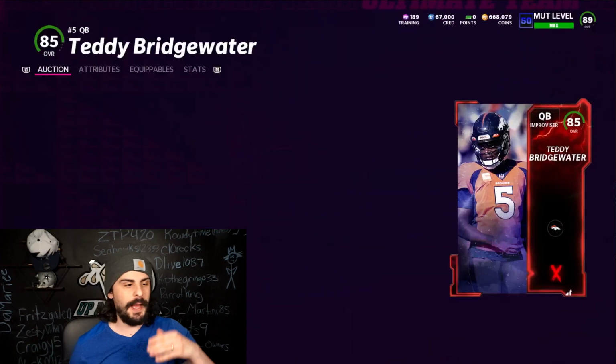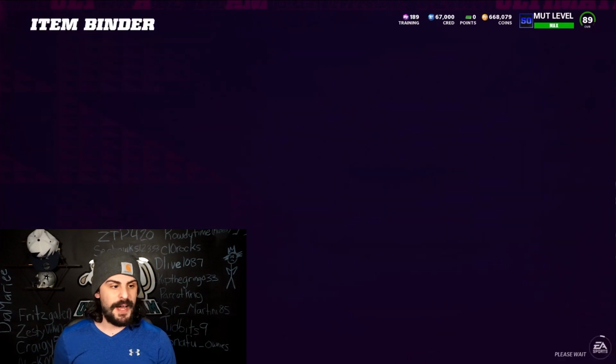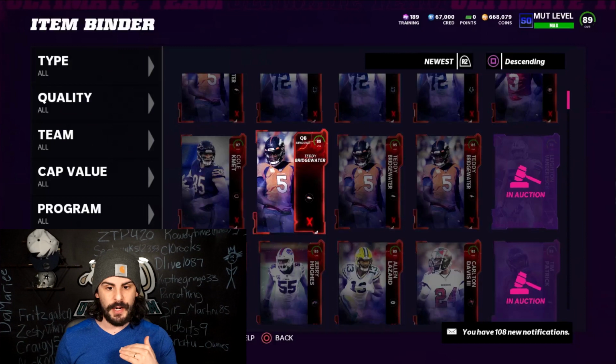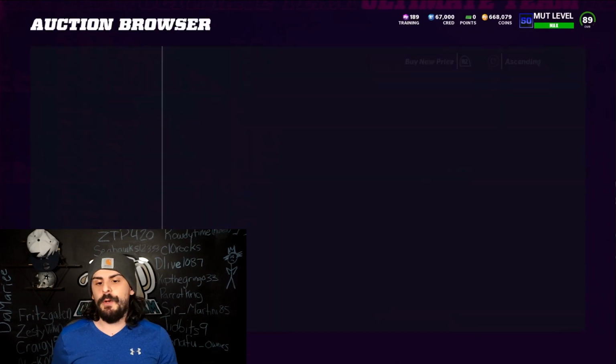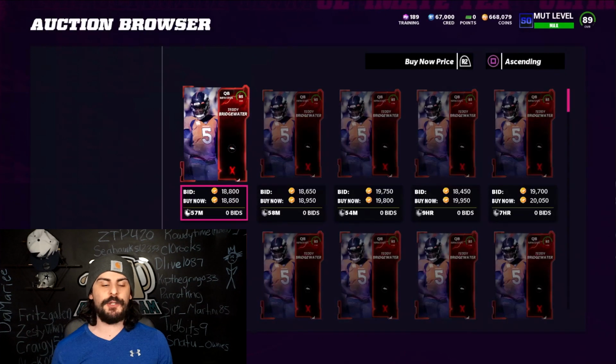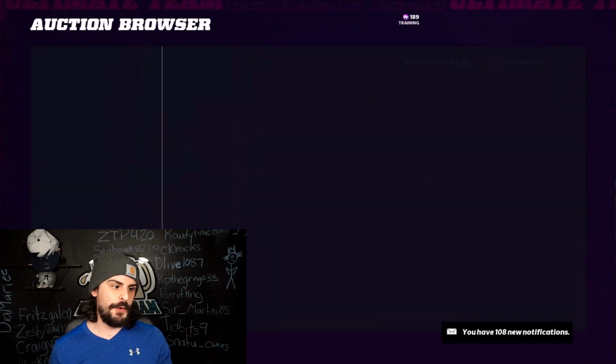Oh, all right, I'll take that for later on. But you want to get your 85s for about 18,000 coins or under. As cheap as you can get them is the best. And then your 87s are a little bit trickier, okay? You want to get these for, ideally, about 30,000.